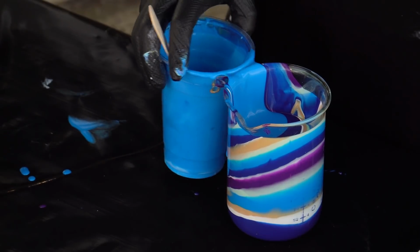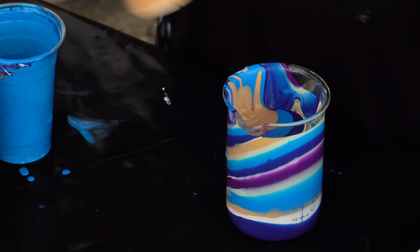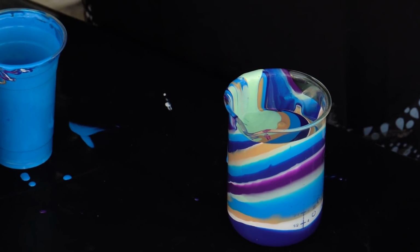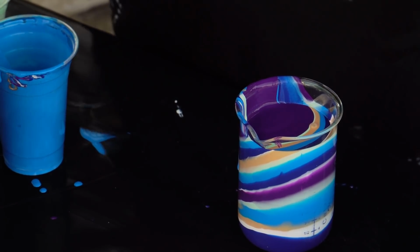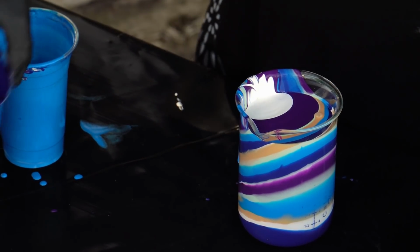Regale Blue, bit of gold, more pistachio, permanent deep violet. White and some more blue.